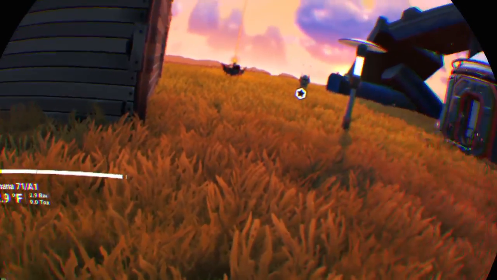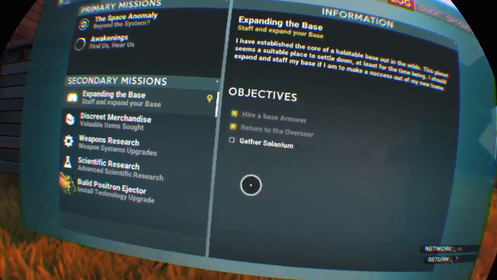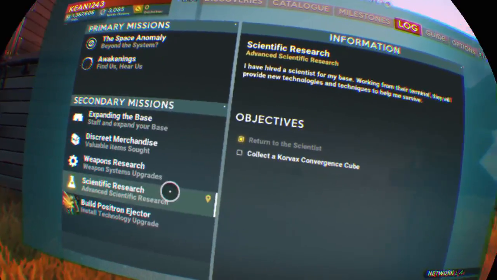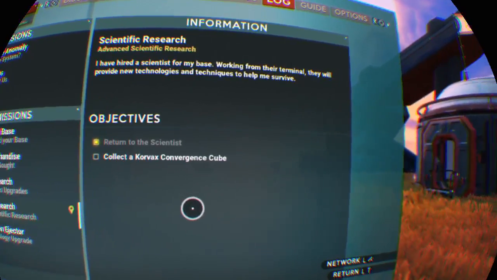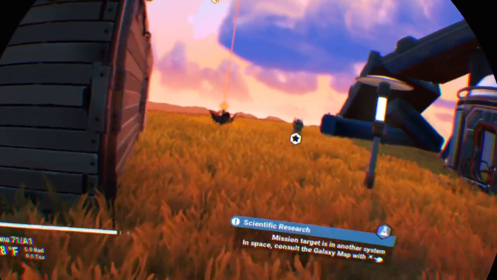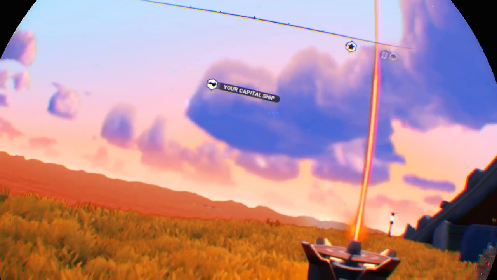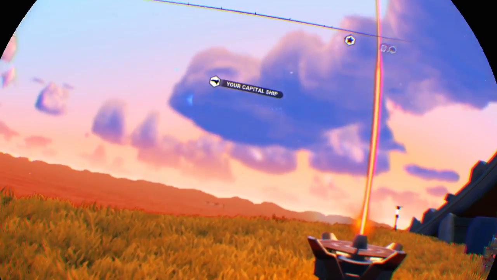Alright, let's check my log actually. Yeah, gather that. Yeah. Hire a scientist. I have a feeling it's reset some of my things. Oh man, look at that. Can't really see it through the clouds now, but you can see my ship up there in orbit.